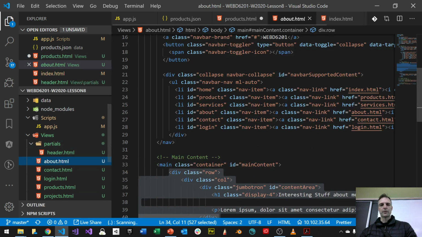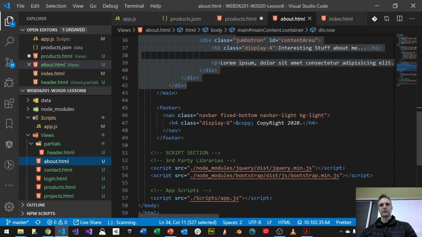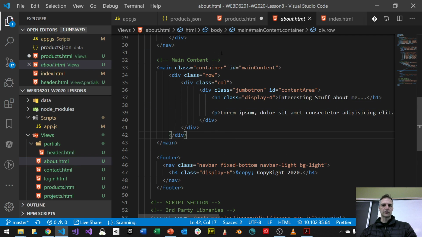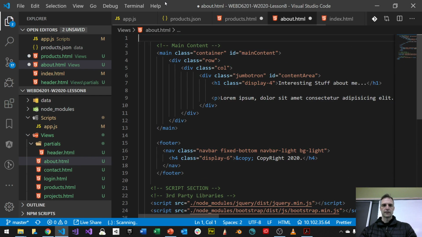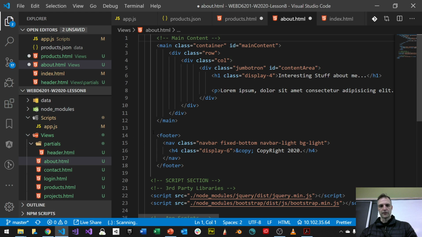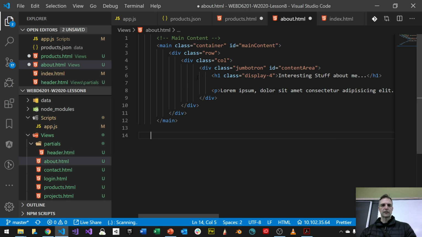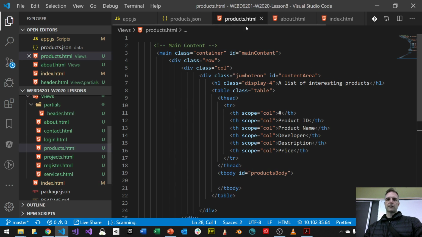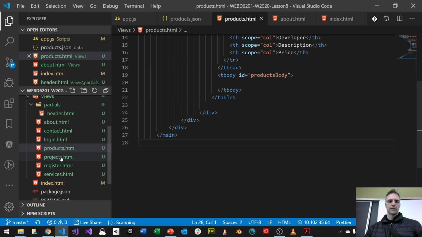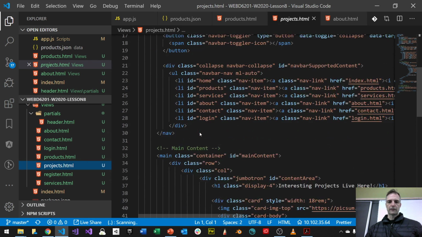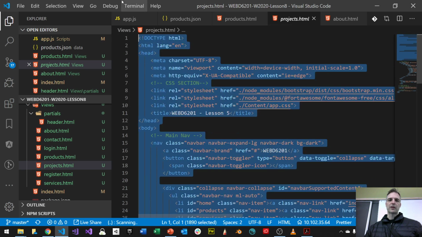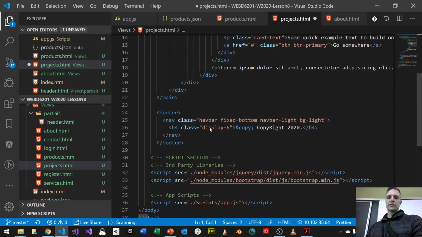So again, my about page, I'm going to get rid of everything except for my main content, which is this part right here. So let's get rid of that. And same thing with all this. So we're just cleaning up right now. Yeah, I'm leaving the formatting. I don't care about the formatting too much, because the formatting won't matter at the end of the day, right? So save that one. Save my products page, right? Here's my projects. All right, do the same thing there. Get rid of everything except for that. I really haven't used my projects page at all. I probably don't need to do this, but it's okay.